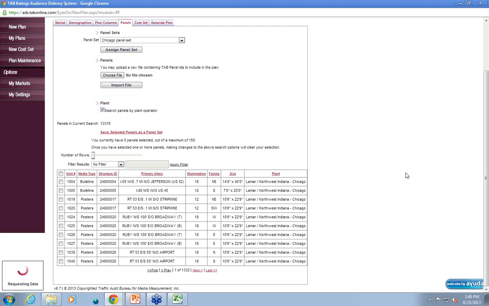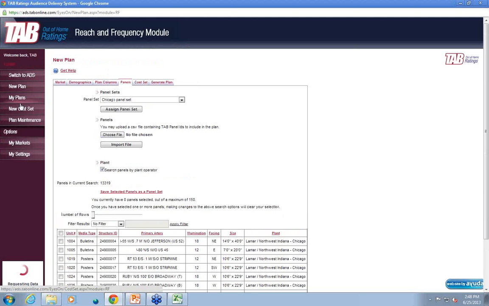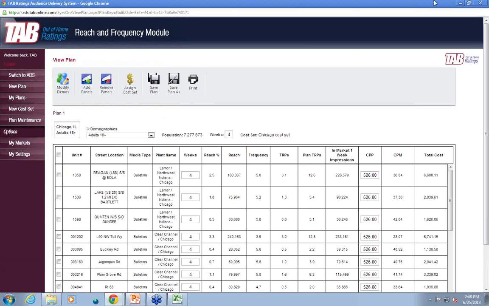Okay. Let's see. The next question is API tools. Can we use the data in our current site with our own layout flow? If so, what data is available? You can actually export these plans when you run them. It's not something that we mentioned during the demonstration, but some export options are going to the My Plans.